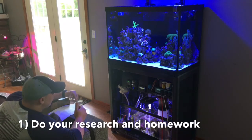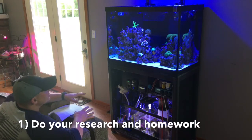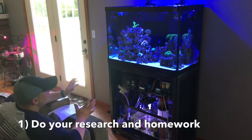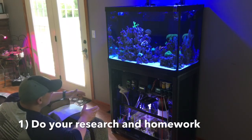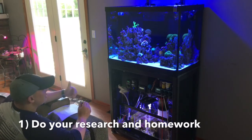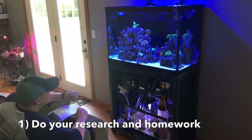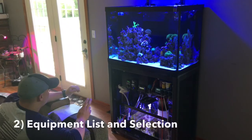So look at everything before you just go out and buy a tank and spend your money on all this equipment. It's going to cost a lot of money just to get this setup running. You could save that money or start buying equipment for the tank size you know you're going to want, but you also have to look at things like, okay, do I really need this piece of equipment? Do I need this piece of equipment? So that kind of leads me into my number 2 for lessons learned for the beginner reefer.